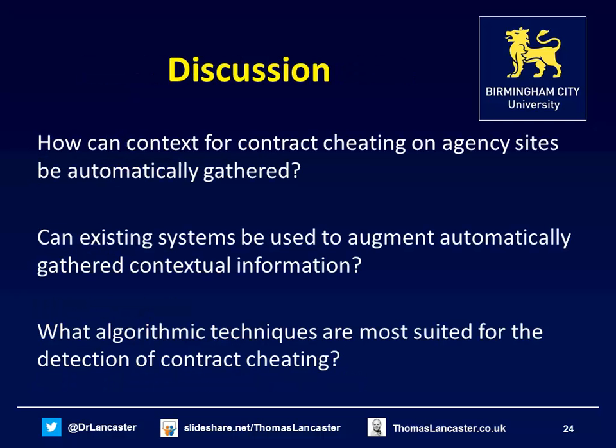And I just want to conclude by asking you to think about a bit of discussion areas, which are to think about how can we gather this context automatically. This may be lots of small projects to do that, to work on the scraping. What ways can we use existing systems and augment them to just efficiently process this problem? And we need to think about this because it may be we don't want to work again from scratch. When we know Google has this power, when we know Turnitin has this power, yes, they're not perfect, but if we can combine all these together, perhaps by adding some visual elements to improve the human process, where are we going to get?